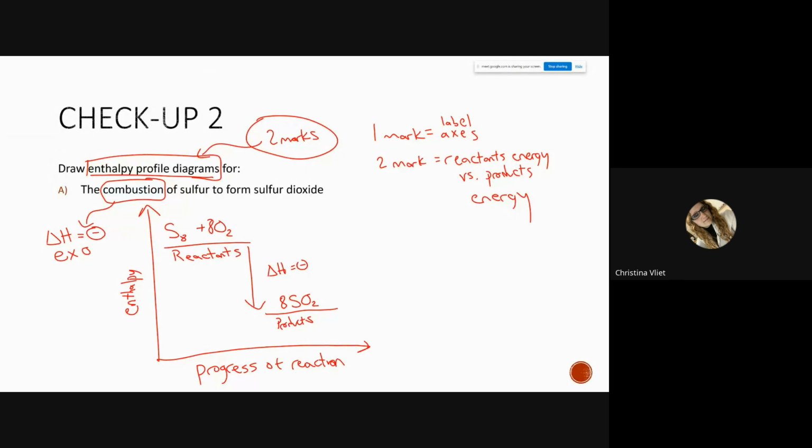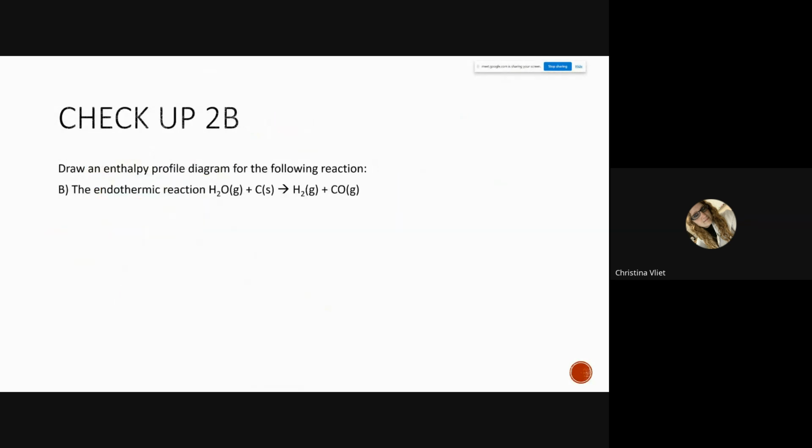All right, ready? They have to tell you this time whether it's endothermic or exothermic because, like I said, they're not going to expect you to know for every single reaction that exists, without doing it experimentally, if it's endothermic or exothermic. So this reaction, they tell you, is endothermic. Your turn, see if you can do the enthalpy profile diagram. I'll be checking it, so try it yourself.